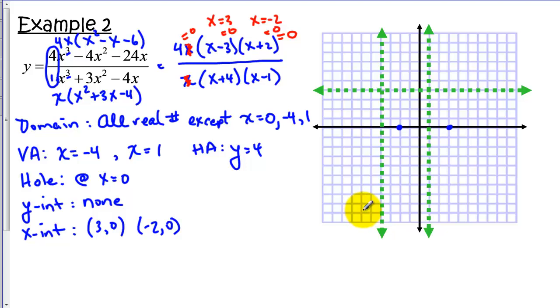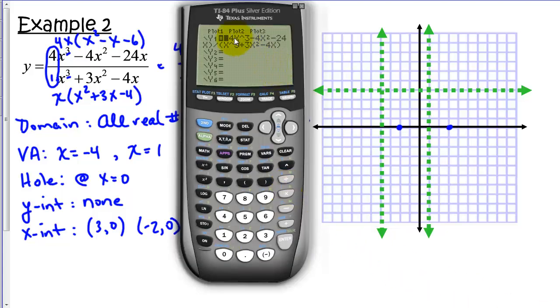So I'm going to pause the tutorial here and bring on the graphing calculator, and I'm going to go ahead and enter that function. You don't need to watch me do that. All right, I'm back. You can see I've entered my function. Again, remember, we have to put parentheses around the numerator and denominator when we're putting these in the graphing calculator. Otherwise, you're not going to get the correct graph.